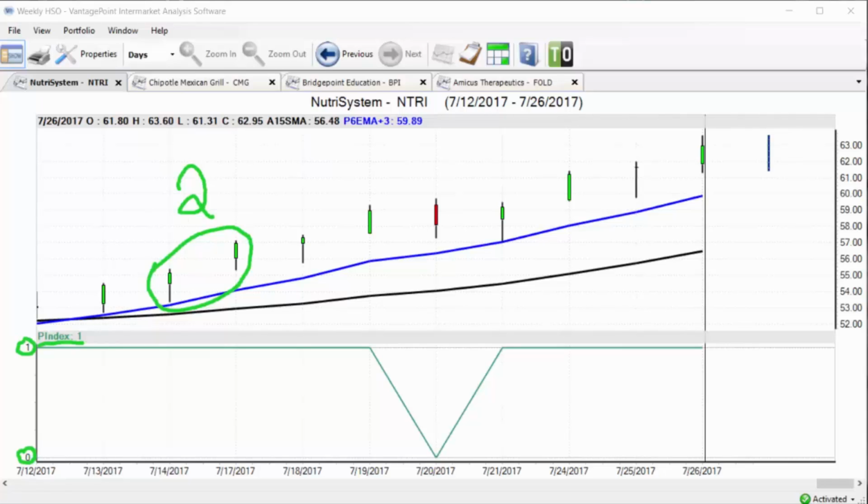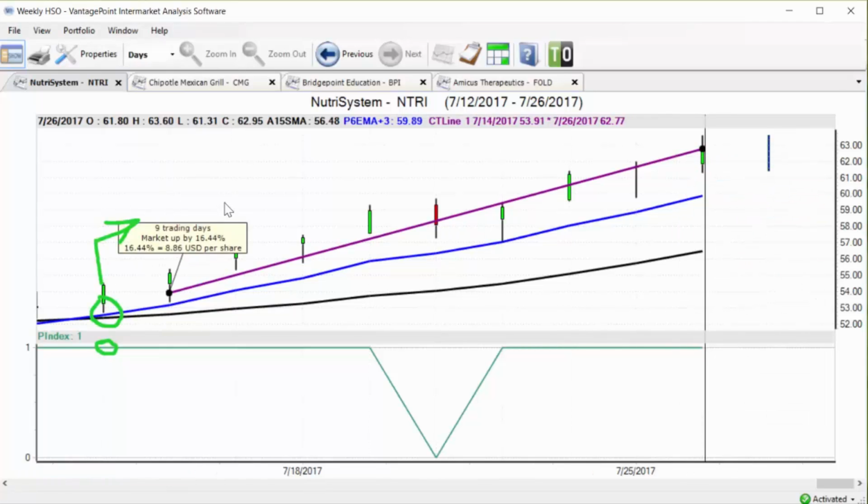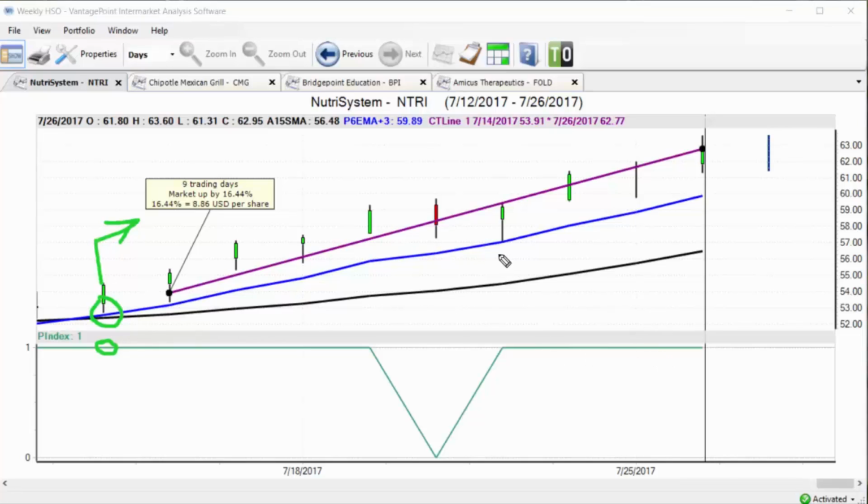What we have in this situation for Nutrisystem is, since that crossover came through, we have that short-term strength forecast as well, really confirming it's time to start getting long Nutrisystem. As long as that blue line remains above the black line, you want to maintain that position. Essentially, the forecast is still to move higher. We see about a 16.5% move to the upside, about $8 per share. So easily, with just 100 shares, you've made over $800 in just the past 9 trading days. And you see that neural index really consistently forecasting strength within this very strong uptrend, where you see a lot of separation between that predicted value and that lagging simple moving average.